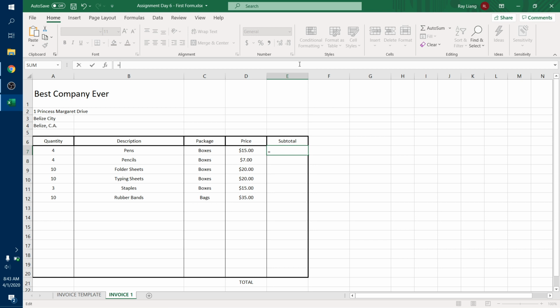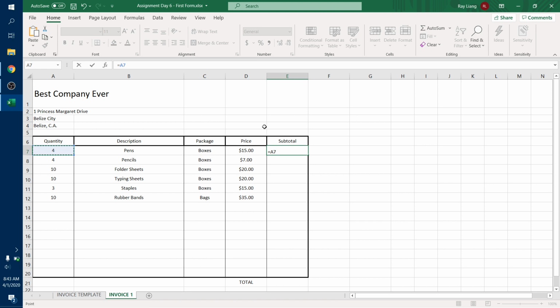Remember what I told you guys, using the 4 different operations: the plus sign, the minus or the dash sign, the star or the asterisk sign, and then the slash sign, to perform the different calculations manually. So for today, we're pretty much gonna be using the star to multiply. What we need to multiply is A7, and if you notice in my formula bar, when I click one of the cells, it brings up the address for me.